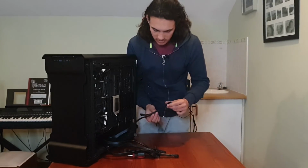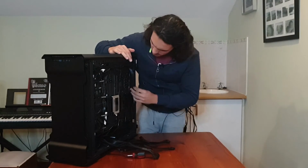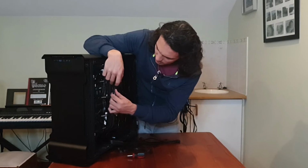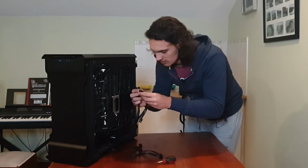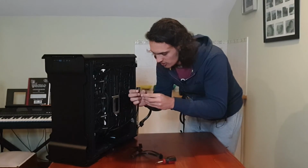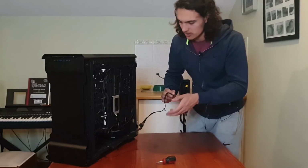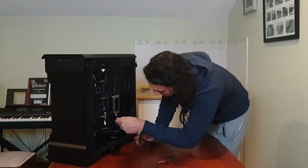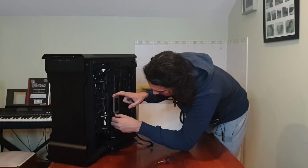Alright, now I think I'm gonna start routing the cable. Alright, so my CPU power one is in. I think the next thing I'm gonna do is actually route my 24-pin power. The next thing I'm gonna do is take my PCIe power. Now this is for my graphics card. And then the last cable we still have here at the back is just for SATA power. So the one end needs to go into my 2.5-inch drive right here.